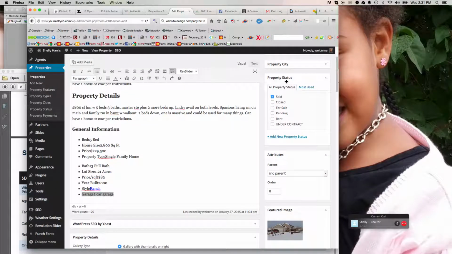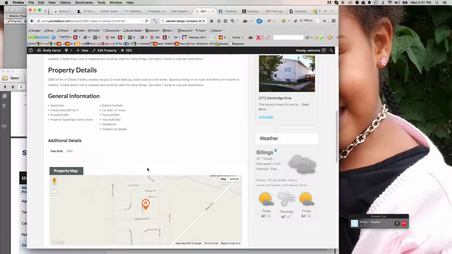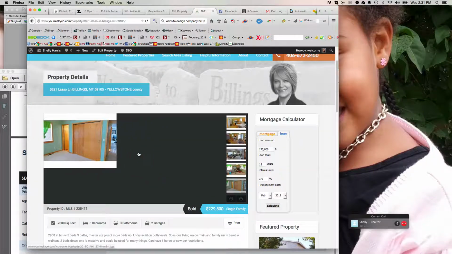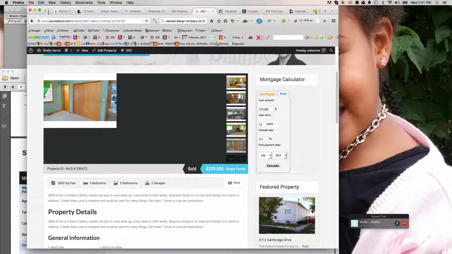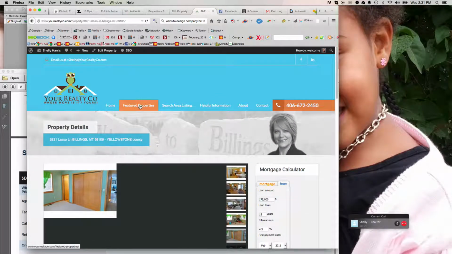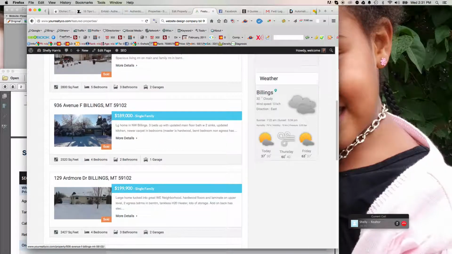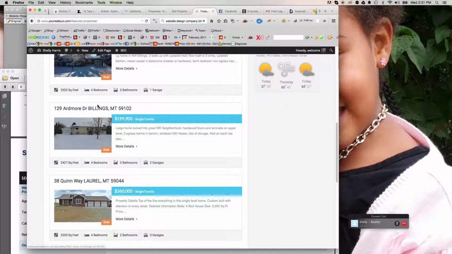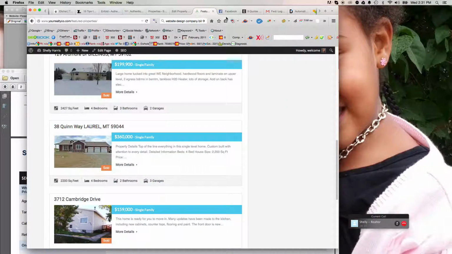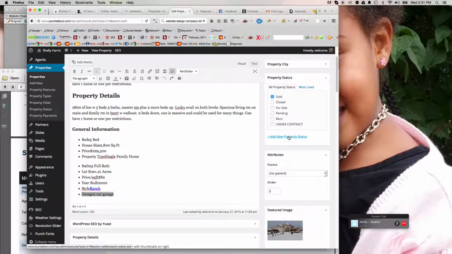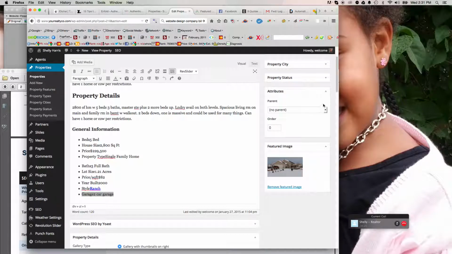And then the status, where it says sold, closed, for sale, pending. Right here you're going to see the status. It says sold, and if you go into the featured properties, you're going to see it shows right on top of the image. And then attributes.